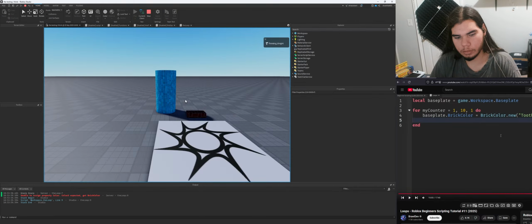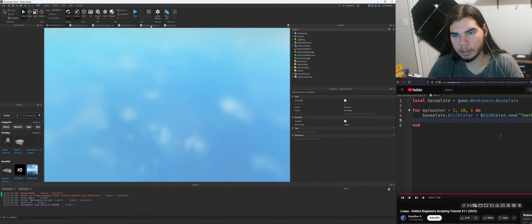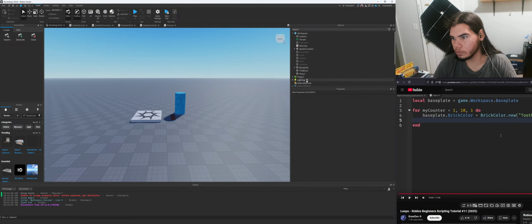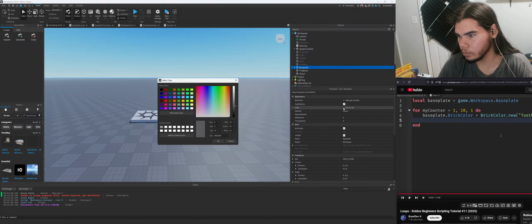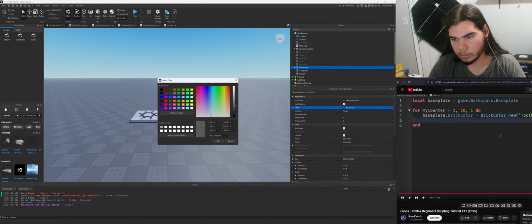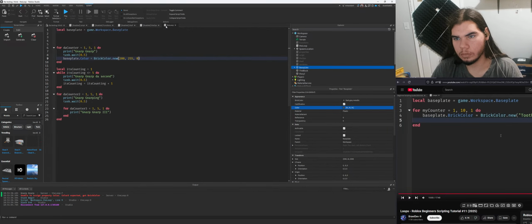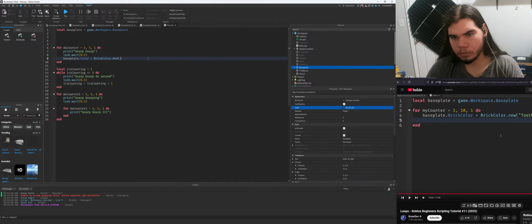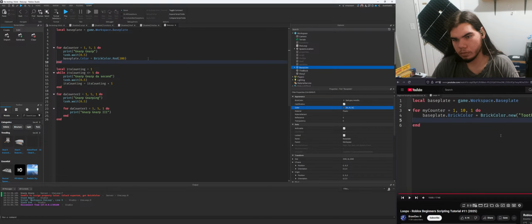Will that work? So you can't use values like that. Oh.